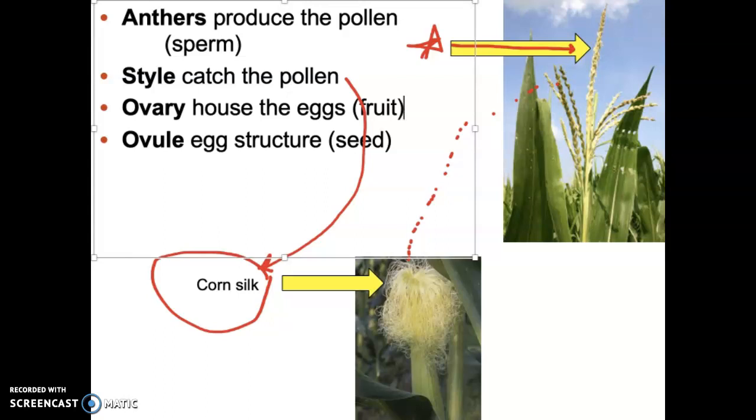So you hear about people detasseling. It doesn't happen as much anymore, but detasseling is literally, I want to cut that off so I don't pollinate my corn plant. So can you still get a seed? Sure. You still can get the fruit of the corn, which are the seeds, but there's no embryo inside of it. There's no actual new zygote that would develop into the embryo that would become the new corn plant. Okay, so that's a whole different conversation. If you guys are interested in that, I'd encourage you to look at the agricultural program at Lincoln Land, and you will learn a massive amount about how this works.